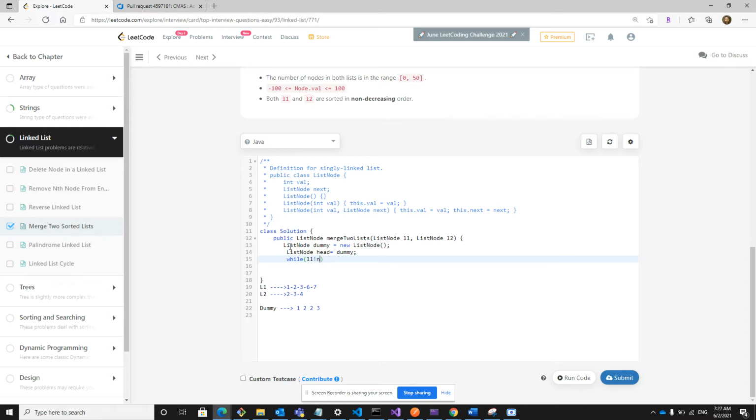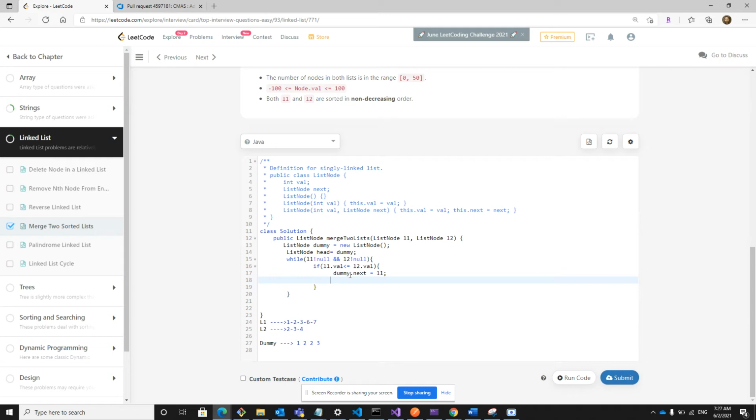If L1 is not null and L2 is not null, then we check if L1 dot value is less than or equal to L2 dot value. If that is the case, then we update the dummy list with L1, so dummy dot next equals L1.